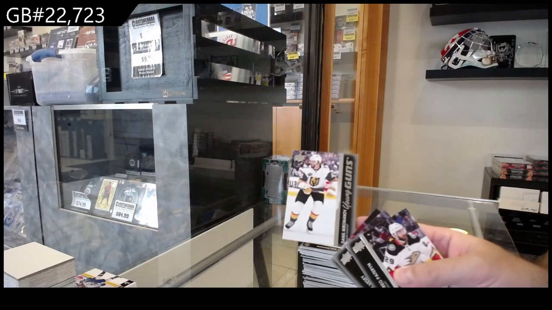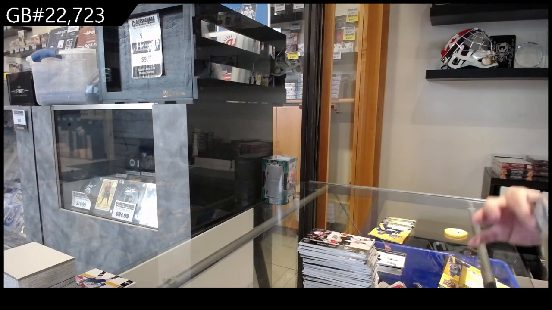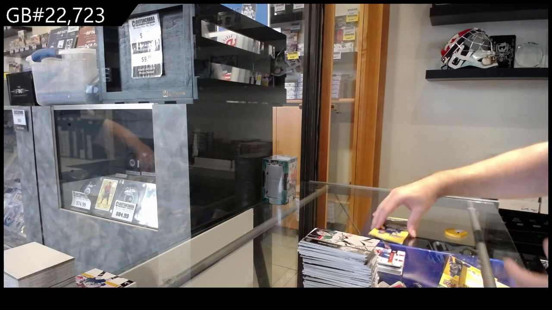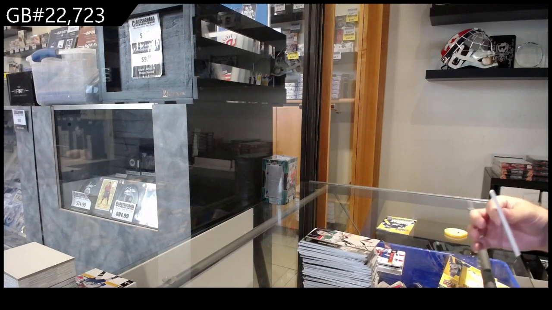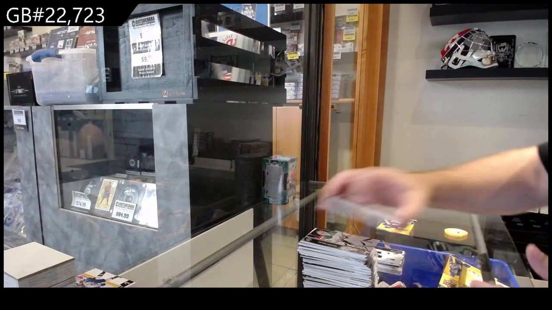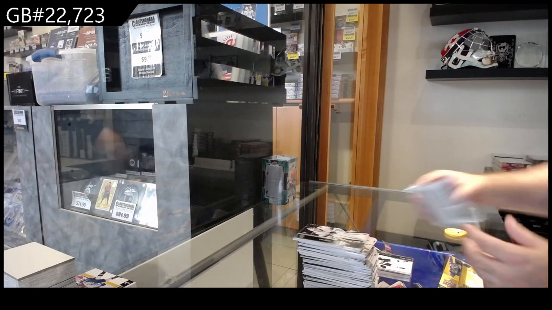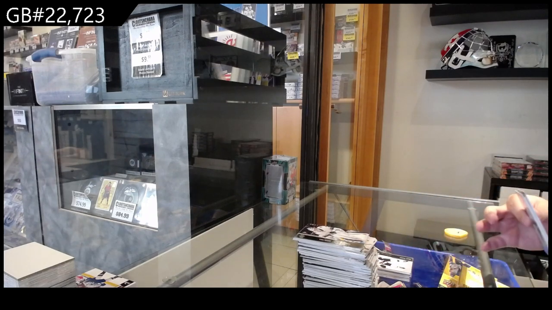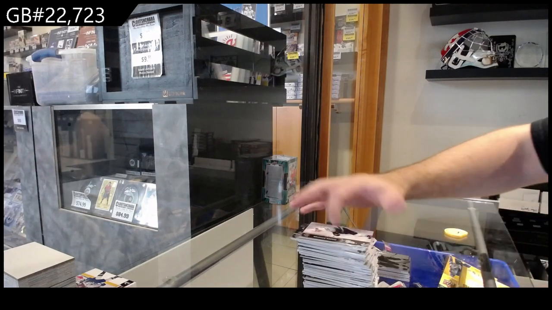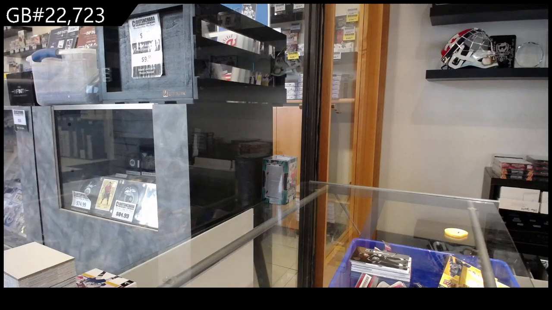We've got a Young Gun of Miro Monov for Vegas. Retro for Montreal of Jonathan Drouin. Young Guns of Durzi. Did we get a Durzi again? So two Durzis in one box. Nice. I love that. That's three Durzis in two boxes. And a Reflections of Turcotte for LA. And I'm pretty sure that was the other. I swear we got a Reflections of Turcotte. So that's kind of funny.